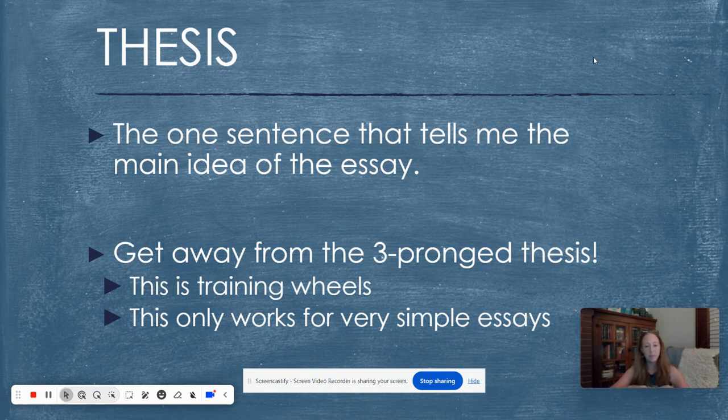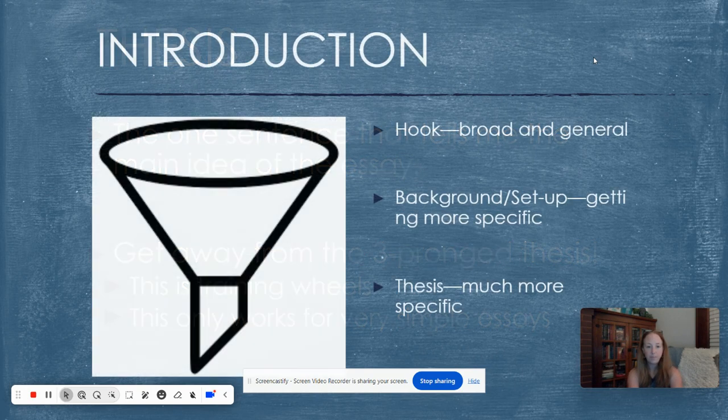This is not the place for a three-pronged thesis. Those are training wheels, and they work with very simple essays. And is formulaic good sometimes? Yes, but this is not the place for it. So really challenge yourself not to rely on this three-pronged thesis to set up your essay, because we're telling a story, not making an argument. So it's just not the right spot for it.